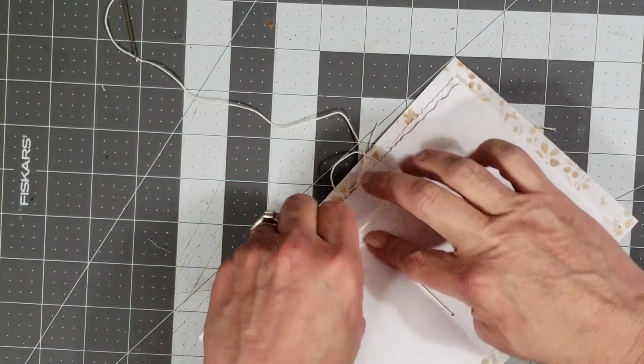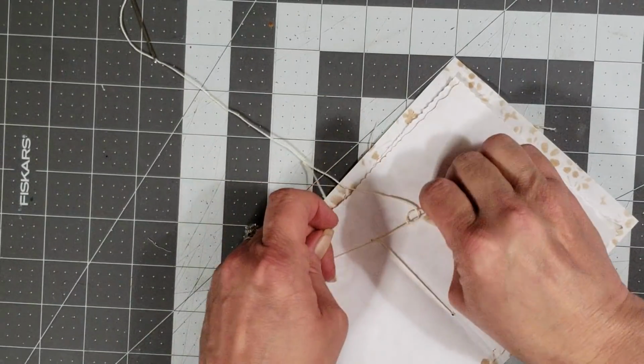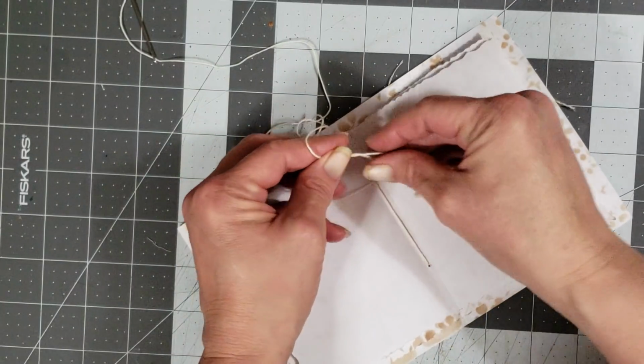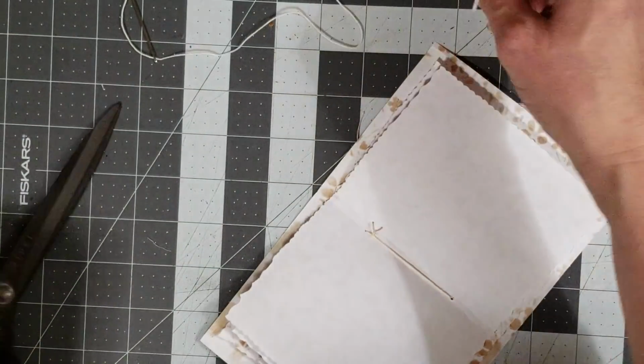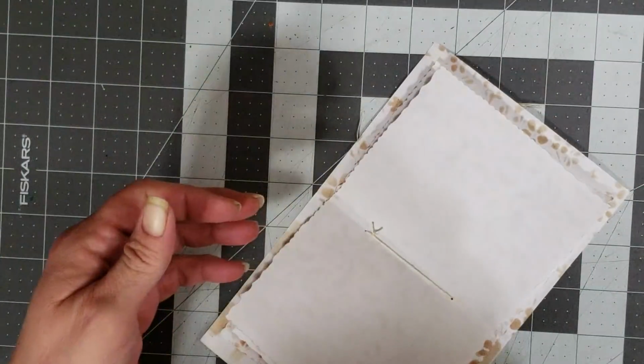Alright, and I want to get this pretty tight. Not sure I got that real tight, but that's okay. And then I'm just going to trim it off. Move my needle out of the way.